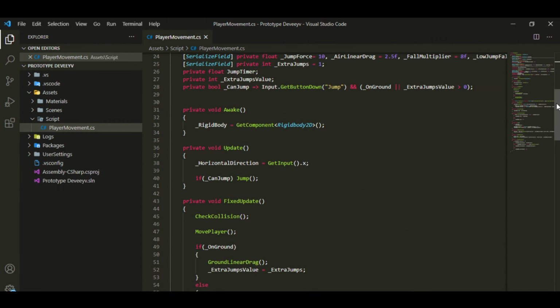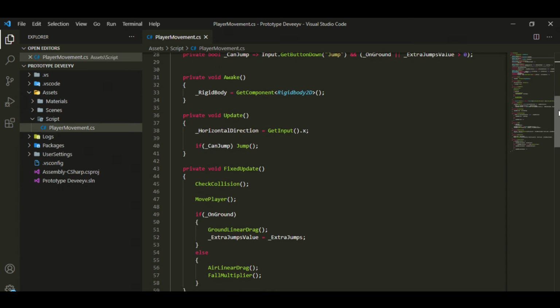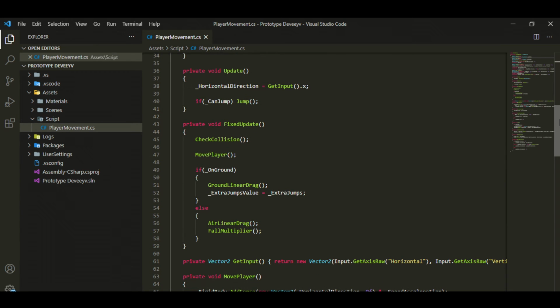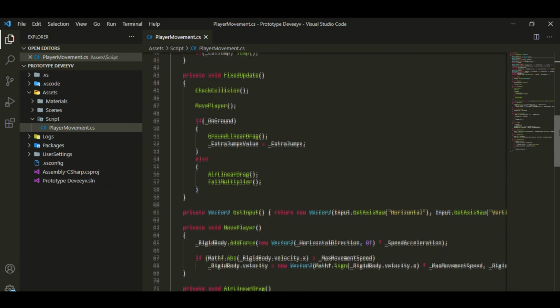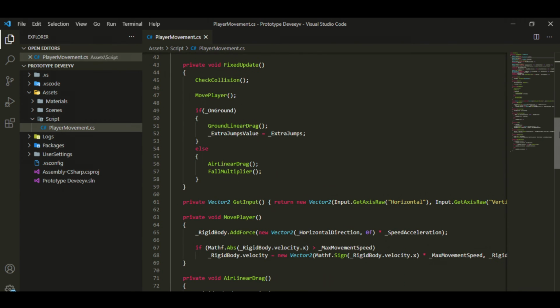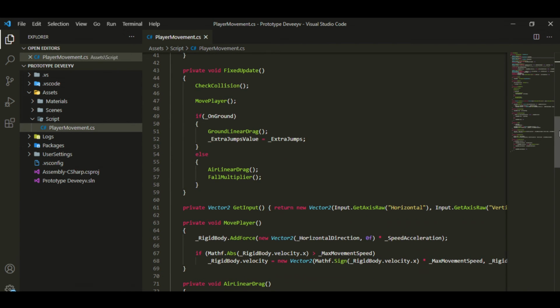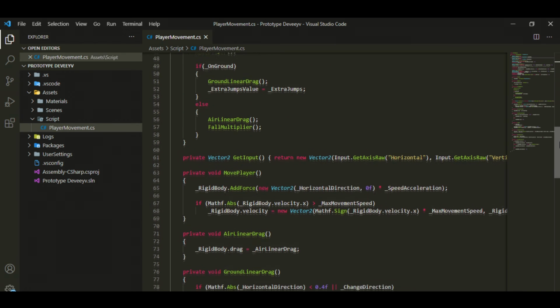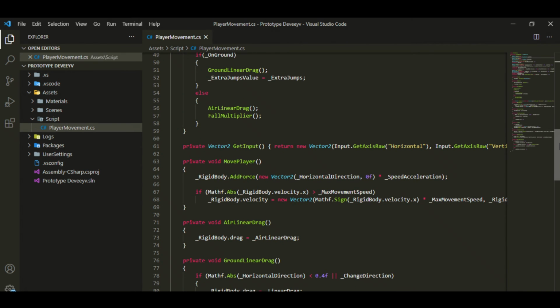So I've created these functions to get the rigidbody, to make the input dynamic, the jump functions, the fixed updates. We check the collision on the ground. We move the player. We set the IDs of the jump: double, triple, or whatever jumps.